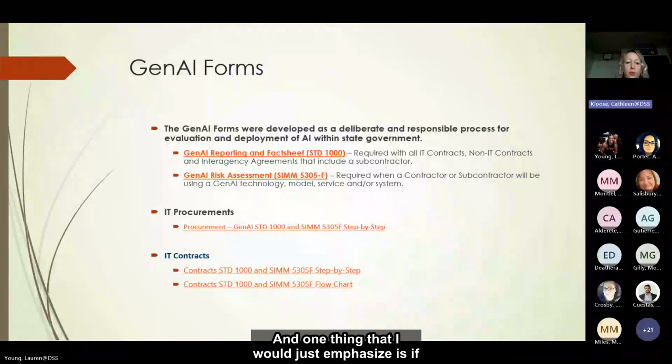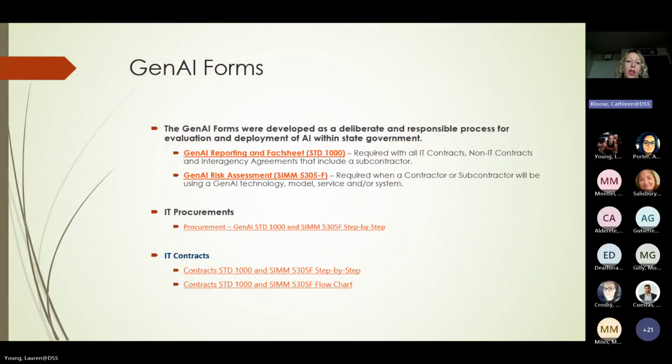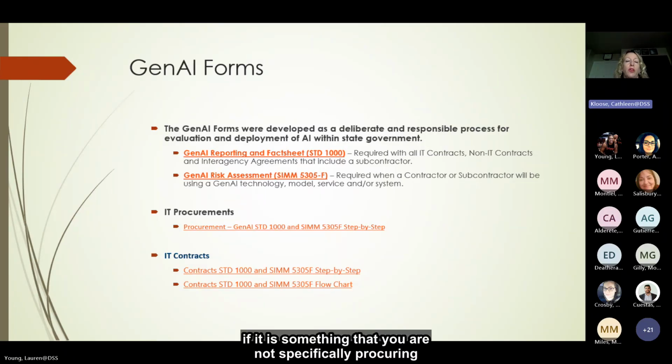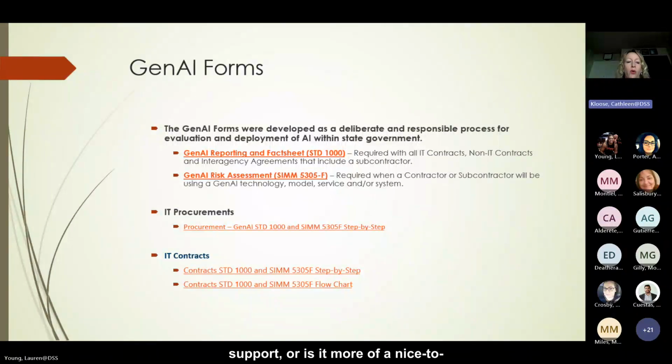One thing I would emphasize: if your contractor is using Gen AI technology that you're not specifically procuring or requiring as your deliverables, talk to the contractor about it and see whether it's something you absolutely need to support, or more of a nice to have.